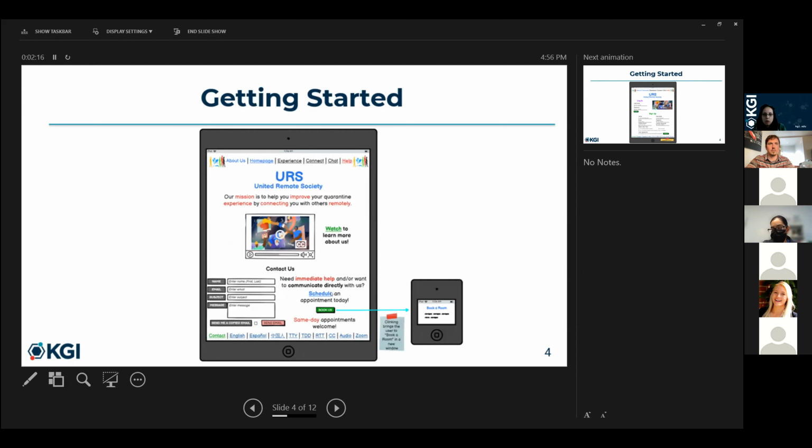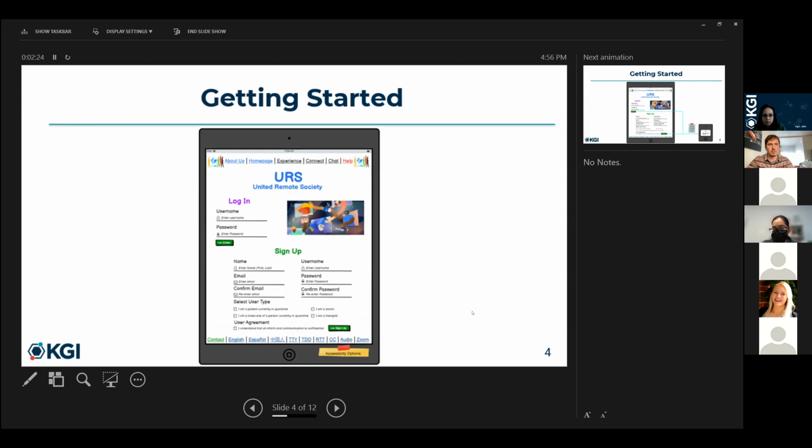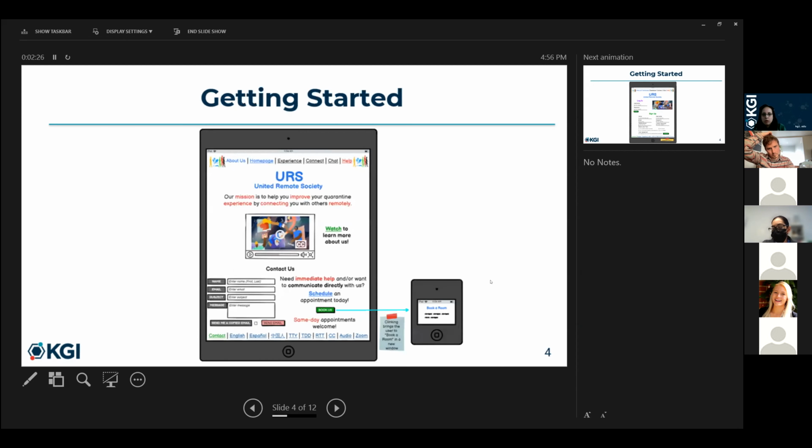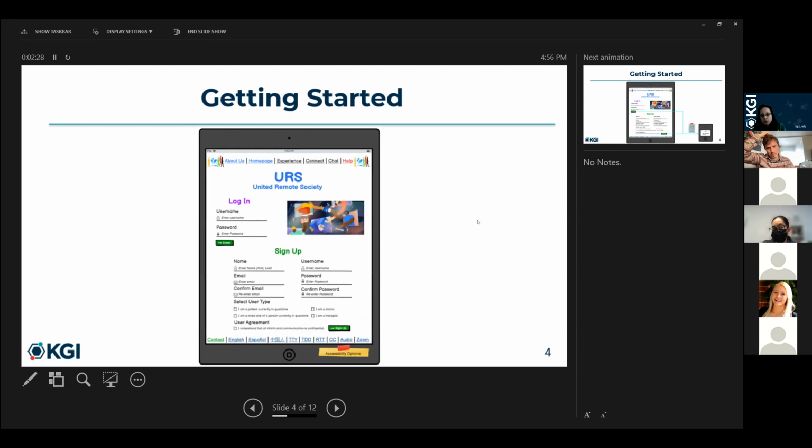You can also rate from the About Us. You can also make an appointment. This will link to a new portion of the website. You'll have to either log in or sign up, both in the same area. And I'd like to point out that users will have to agree to a disclosure agreement to protect their privacy.